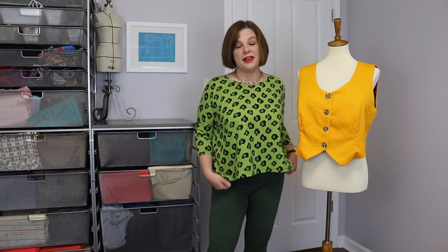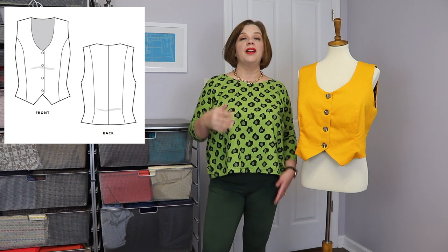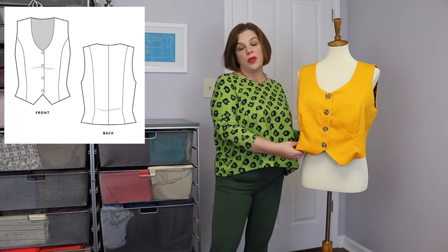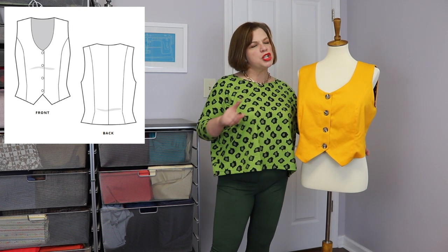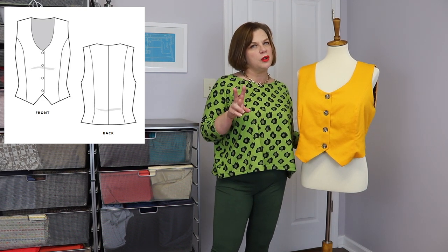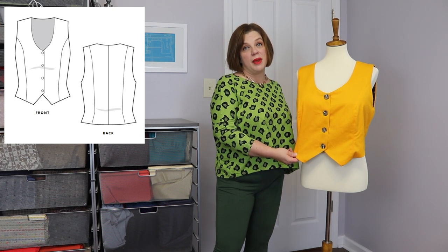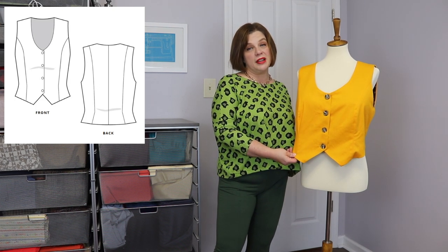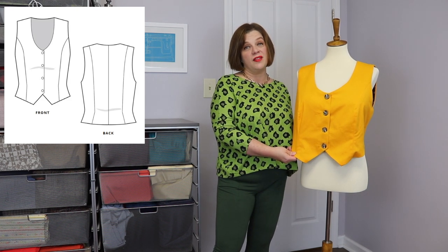When this came up I was like, oh my gosh, this is exactly the perfect time — I'm wanting this pattern. So I quickly applied and got into this pattern test. I'm very excited today to talk to you about the Birch Vest. This is Pattern Scout's newest pattern and it works so perfectly with my cotton twill plans. You guys saw what I did with the pants. Here is the vest.